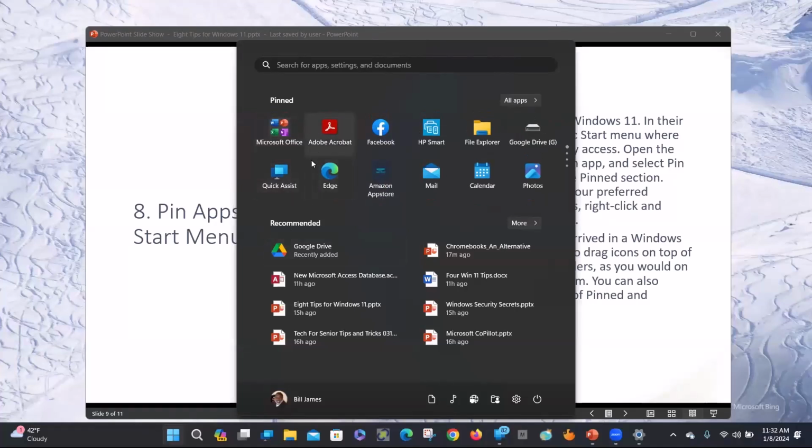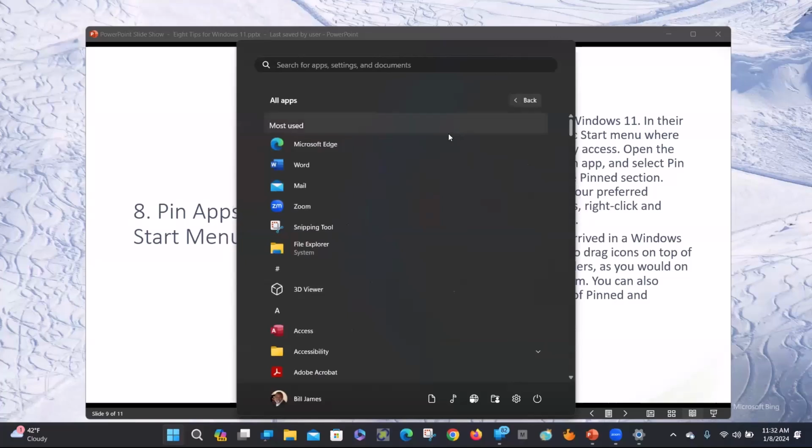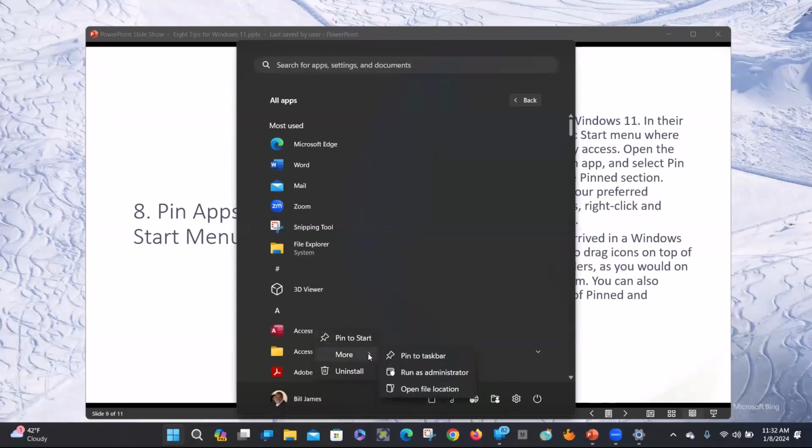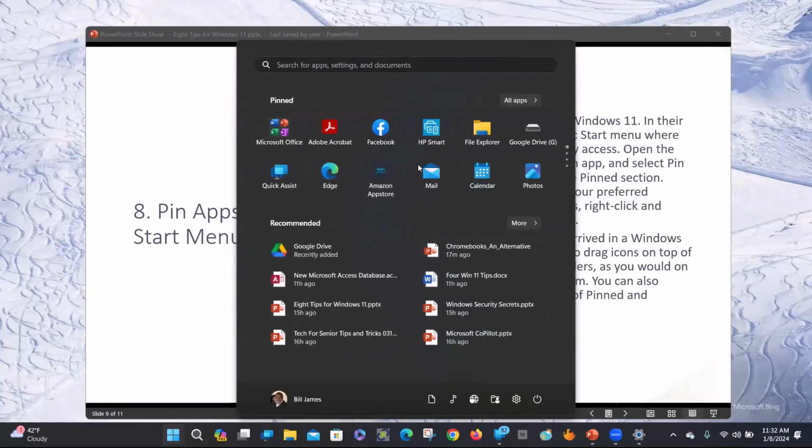In order to pin these to my Start menu, I go to All Apps, and then I can right click, and I have Pin to Start. Also, under More, I can pin to Taskbar. But for Pin to Start, I just click here, and then I can click the back button. And now, as before, the new pinned app is at the end of the list.